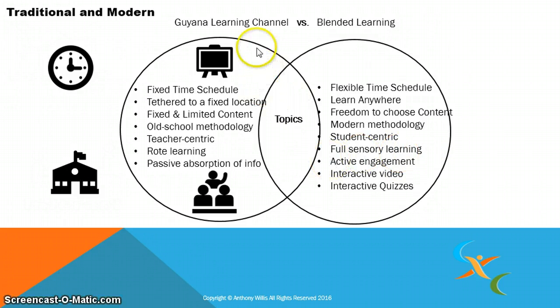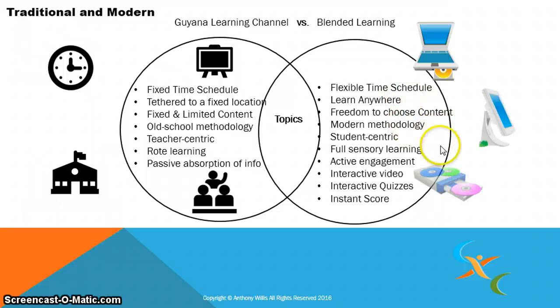So you can compare the benefits, compare and contrast the two. Instant score and feedback. How often do you have tests in school? And it takes weeks before you get feedback. With flexible, blended learning, you can track your progress and so on. Now you be the best judge. What do you think? You enjoy at home convenience. Anywhere in the country, in the remote regions of Guyana, blended learning is ideal.